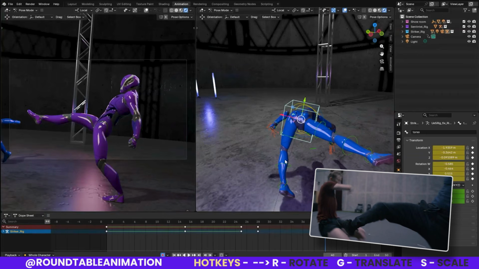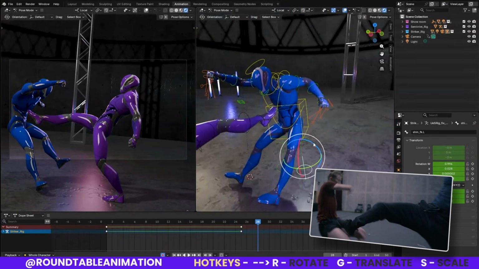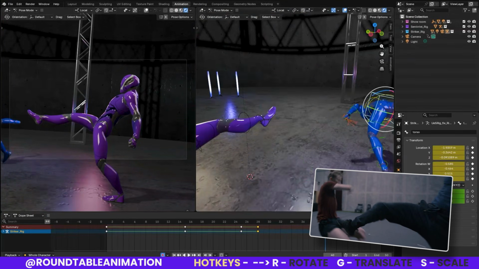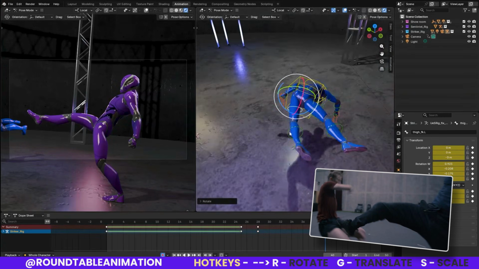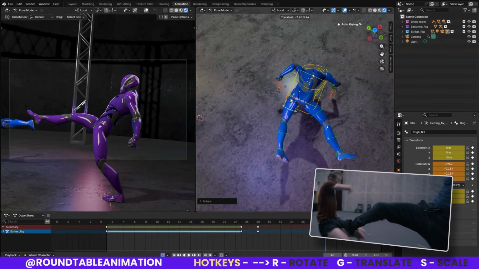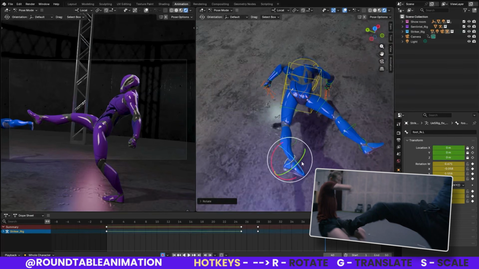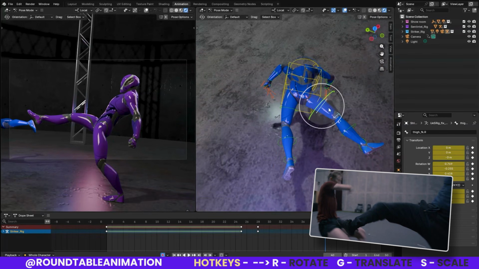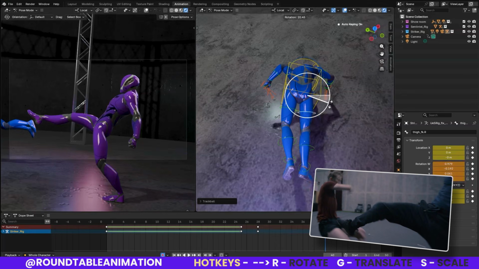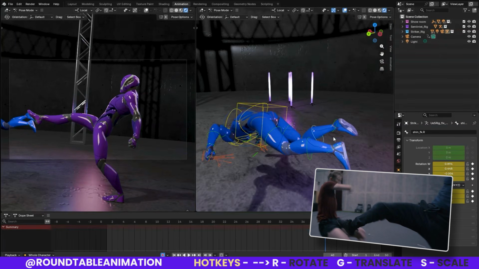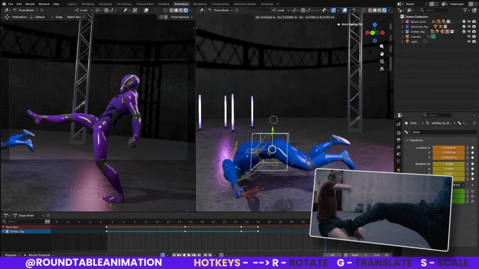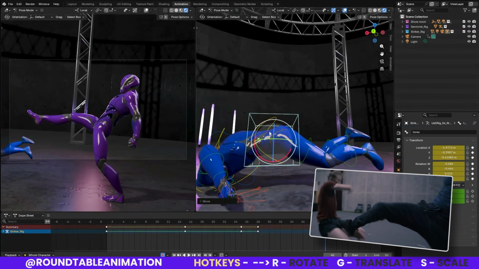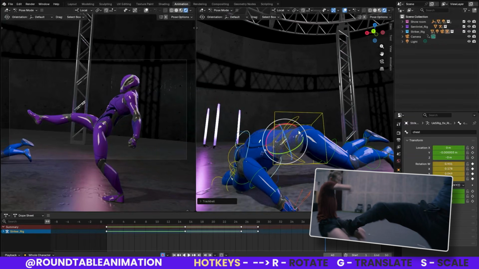And then from here, you really don't have to get close with the reference. Of course, I want to make sure that everything is the same here on 28. So on 40, we can be pretty loose here. The reference does give you a good guide on how someone would recover and fall, but if you don't get 100% to the reference, it's going to fall apart at the seams, right? So what I'm going to do is get this pretty much the same here, get them onto the ground. We can probably straighten up our character a bit.